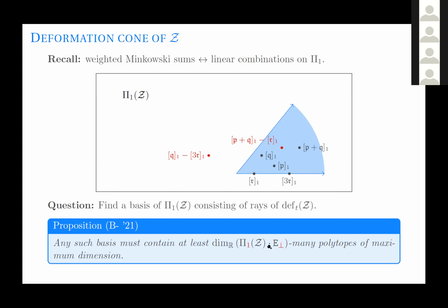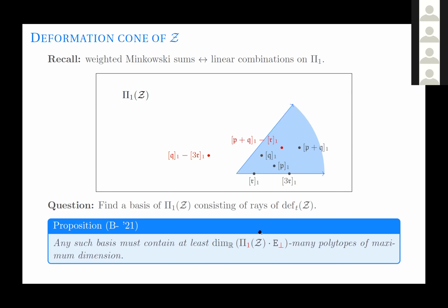When I project with that, I get 0. So this projection annihilates anything that is not of maximal dimension. That's basically the reason behind it. So yes, this is telling us that this number has another important meaning. It gives us a lower bound on the number of full dimensional polytopes that I need to get a basis of polytopes for this space.